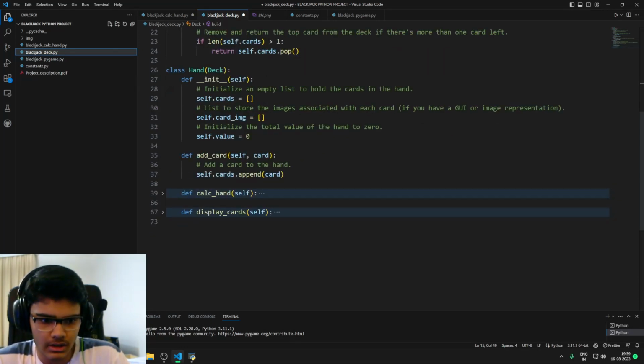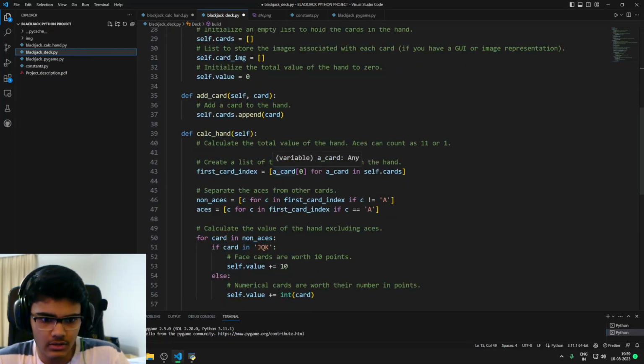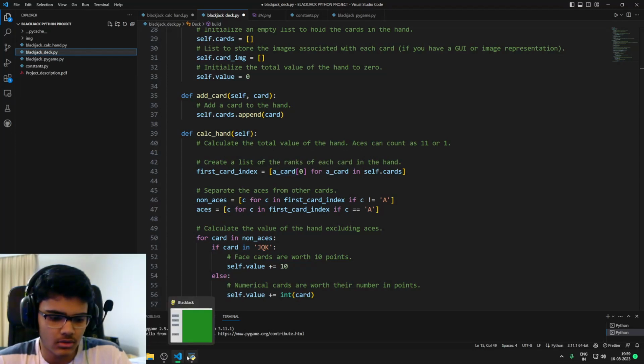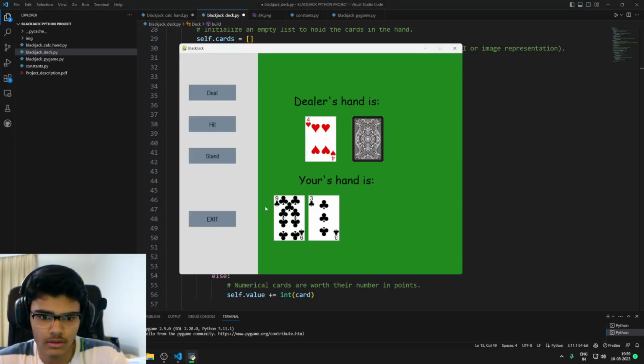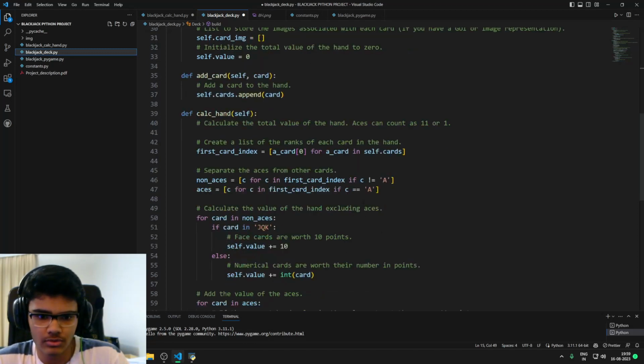And then you can add cards, basically the concept of hitting. You can calculate the value of the hand, and so in the game, as you saw, this is 9 and 3, we can add it up to 12, but to do that we have to develop a whole algorithm.